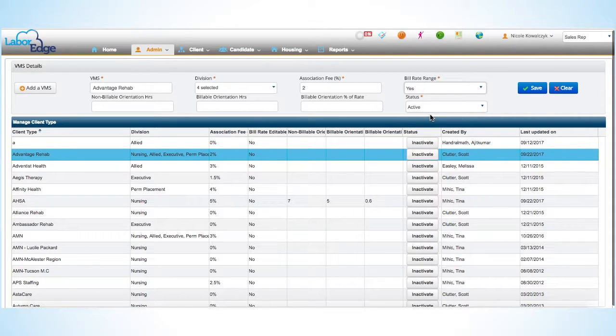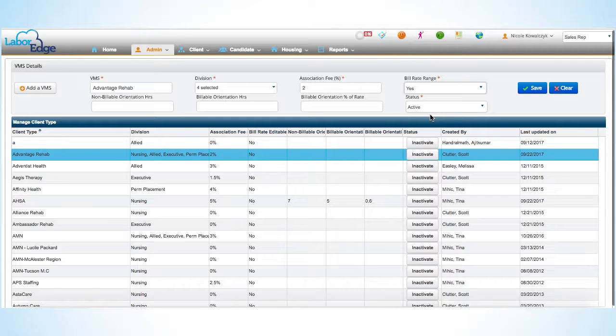If you select yes, it gives a sales rep the ability to set a minimum and maximum bill rate when creating a job posting, which will be reflected on the deal sheet for the recruiter to see. The bill rate will automatically default to the minimum rate within the deal sheet, and this will help give the recruiters leeway when they're creating a deal to give you the best options for your gross margin profit.